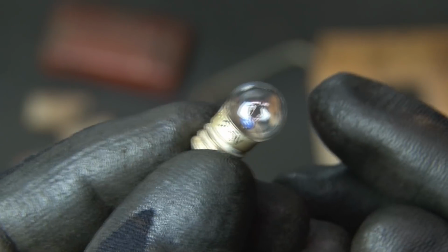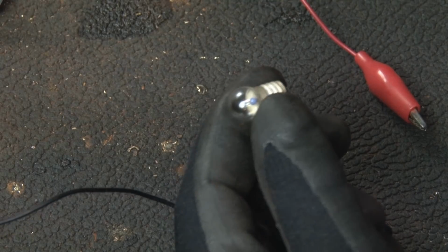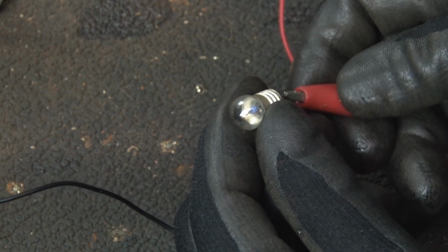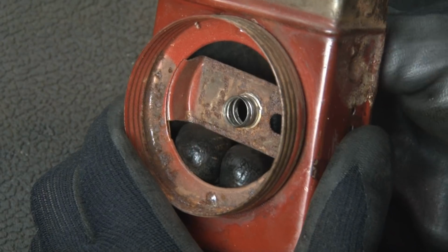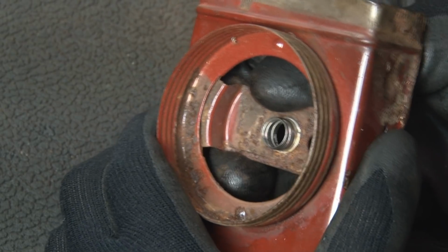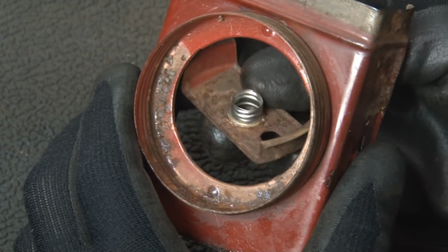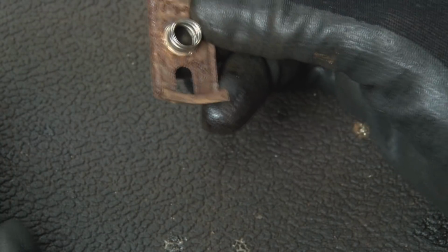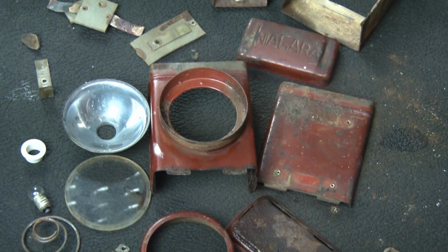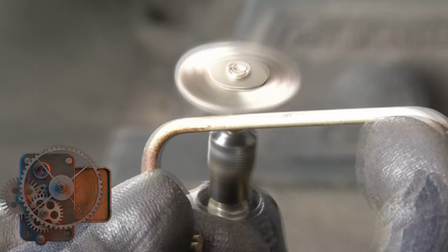I'm not 100% sure that this bulb is burned out, so over to the bench I go, and using a button cell battery and a couple of jumpers, I test it out and get nothing. The last piece to come out is that center section that holds the bulb in place, and I just gave that a little bit of a twist and nudge, and it came free. All of the parts are disassembled, and now it's time to do the restoration on this 85-year-old lantern.